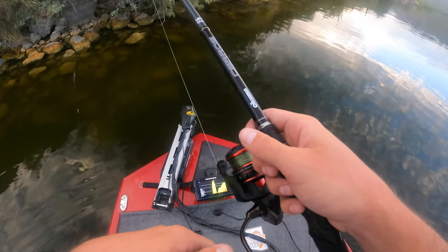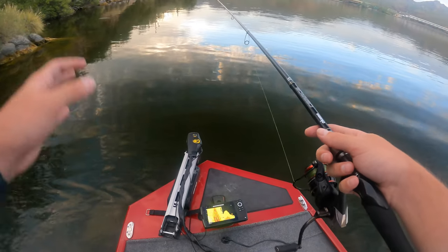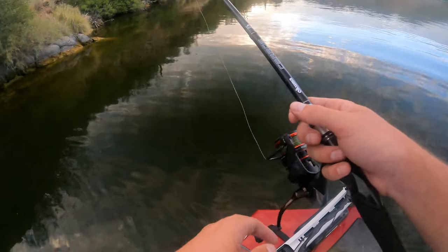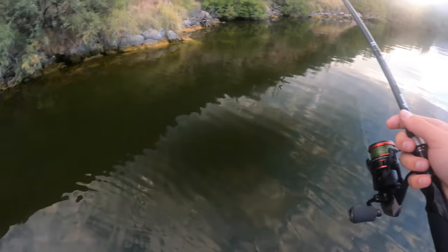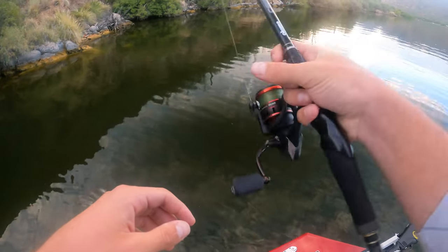Yeah, I'm thinking I'm gonna stick with the drop shot for the majority of the day, just to try to get on a bite. Great thing is with the drop shot, you can really learn a lake and break it down, and at least figure out where the fish are staging up. One thing I do love about it. It's kind of a boring technique. I would much rather catch a fish on a swim bait or even a Senko or some sort of moving bait. But if something's working, you don't shy away from it.